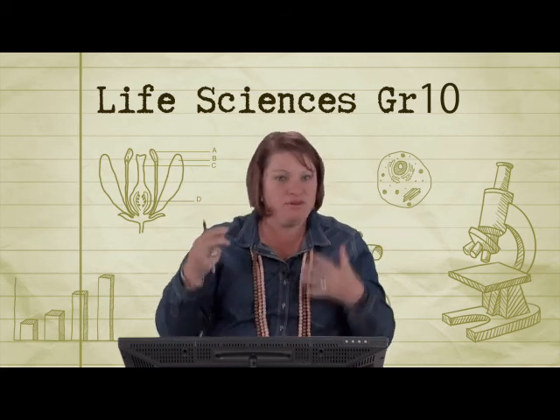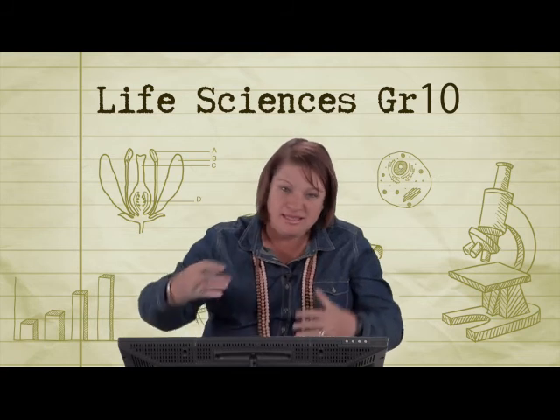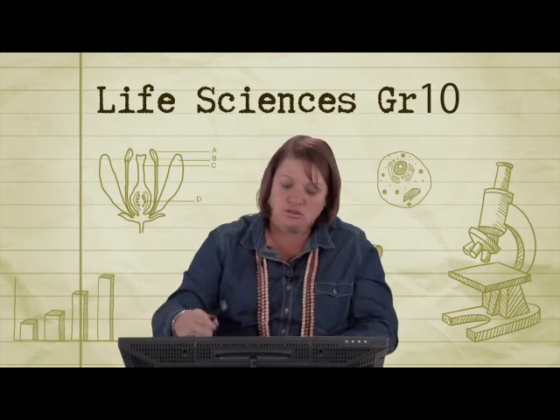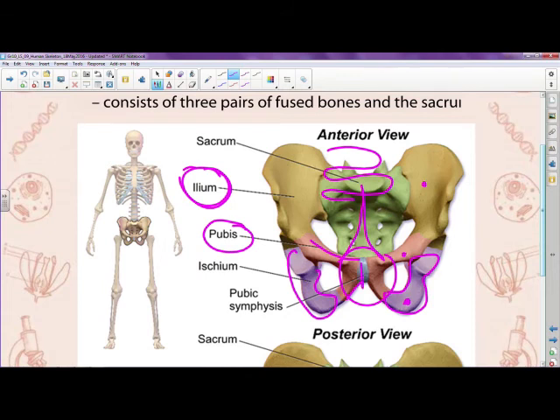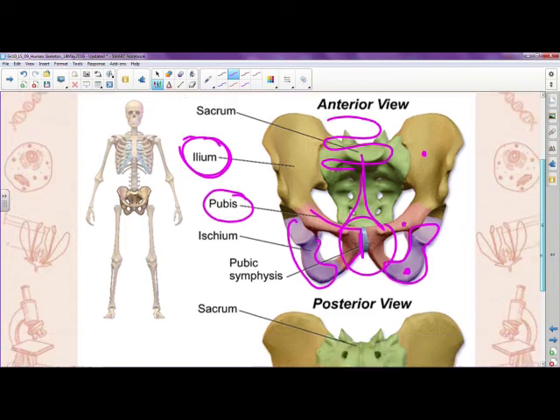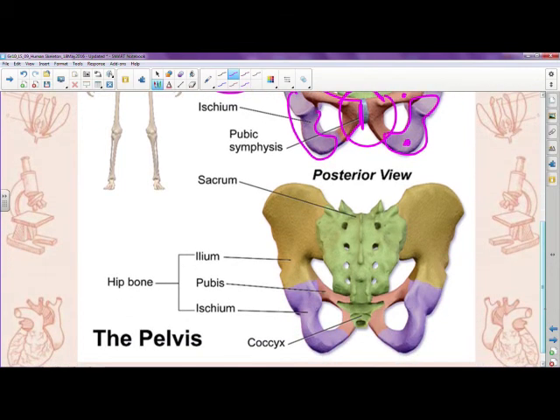And joining, now remember, we want stability. These hips need to join together. There's a little bit of cartilage here, and that is called the pubic symphysis. Bone not attaching to bone, we're joining with a little bit of cartilage, which just gives us that little bit more movement. And it also needs to be attached to the axial skeleton. So the sacrum plays a part. If you have a look here, because we couldn't see it so nicely in the last diagrams, there's your sacrum made up of five bones that are fused, and there is your coccyx.